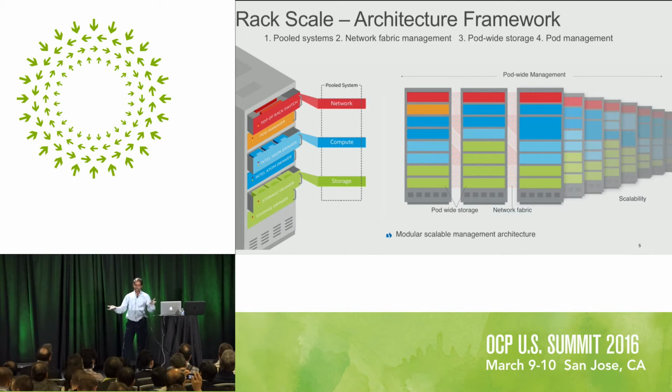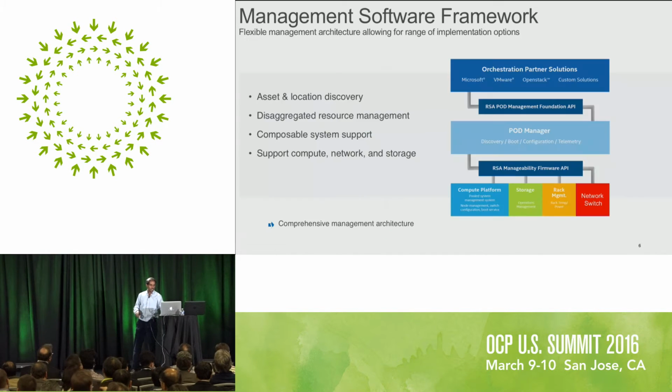And the architecture is built essentially to understand the network fabric, whether it's Ethernet. I mean, most of the cloud is Ethernet anyway, right? So to solve the problem of, in this rack, I want the network to be configured this way, and in the other rack, I want it to be configured this way. I want them to be connected. All those things are comprehended, and then to be able to have the same seamless view for compute, network, and storage, right? So that's the broad framework for what rack scale is.